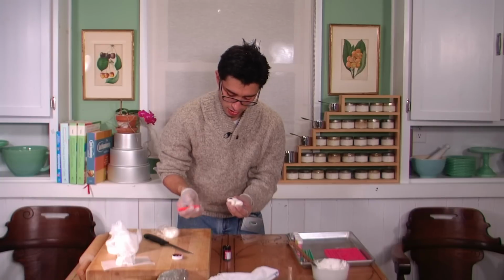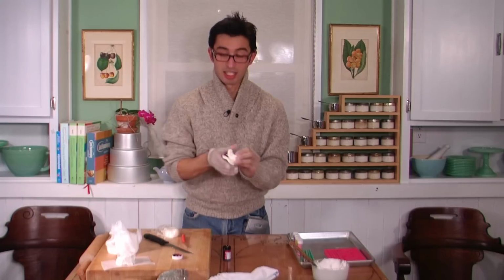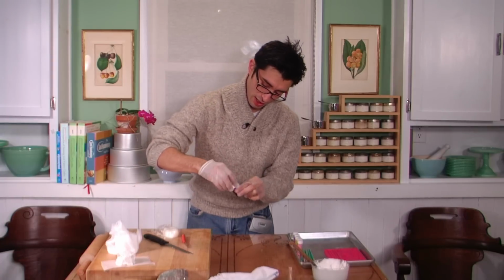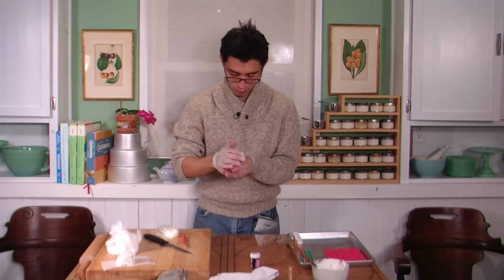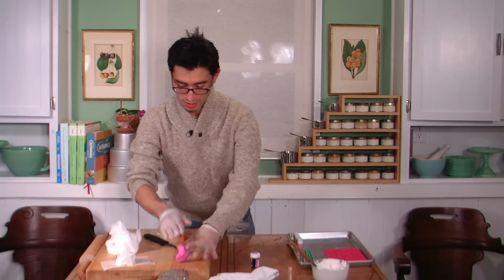And like I said, it's always a good idea to be working with gloves, because this stuff does stain. But just knead it in, and go ahead and cap your food coloring before you get yourself all red. Now for this, since we're going to be using this right away, we can just leave that uncovered.